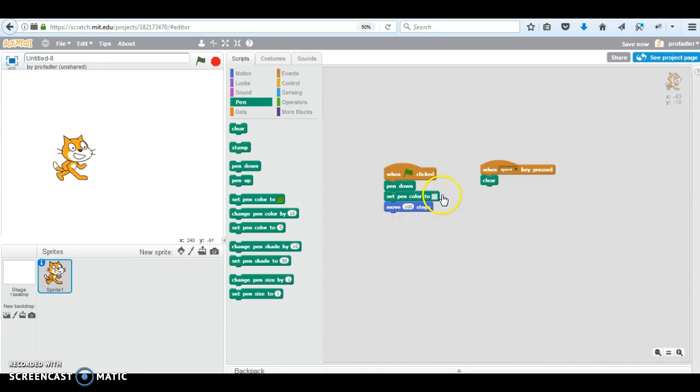I can make the pen color anything I want. So if you click on here, turn brown. Click on here, turn blue. You have to click on something with that color, and then you can put in that color. So let's make it green.